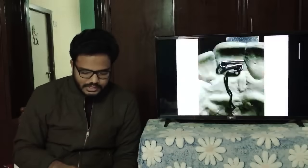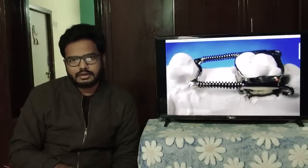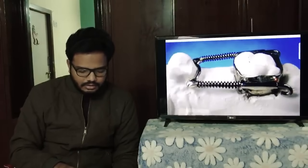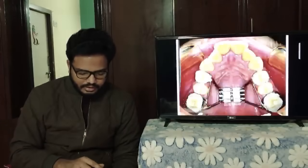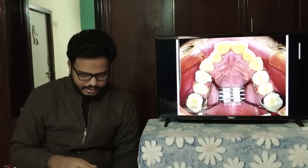Fine. So we have one general image. Before I post the general image, I'll go through the names of appliances really quickly, in case you're coming to the session late. So this is Gerber's Space Regainer. You can see the band, U-shaped rod, coil spring, Gerber Space Regainer. And this is the Hyrax appliance, Hygienic Rapid Expander, Hyrax.